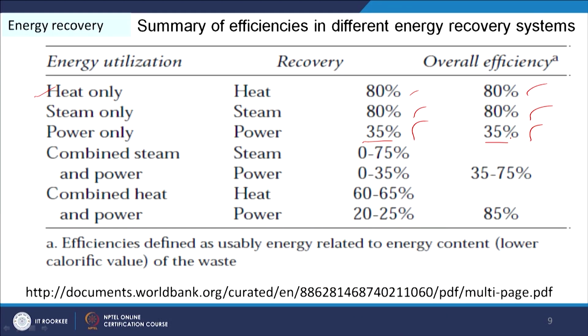But if we combine these power applications with steam application, or steam plus power plus cooling application, then we will see that this 35% can be increased to 35 to 75%, or in some cases 85%. So, that is why the cogeneration and trigeneration concepts are being implemented. Now, on the basis of this discussion, it is clear that we can use a steam turbine, or a gas turbine, or both turbines for the production of electricity from coal.